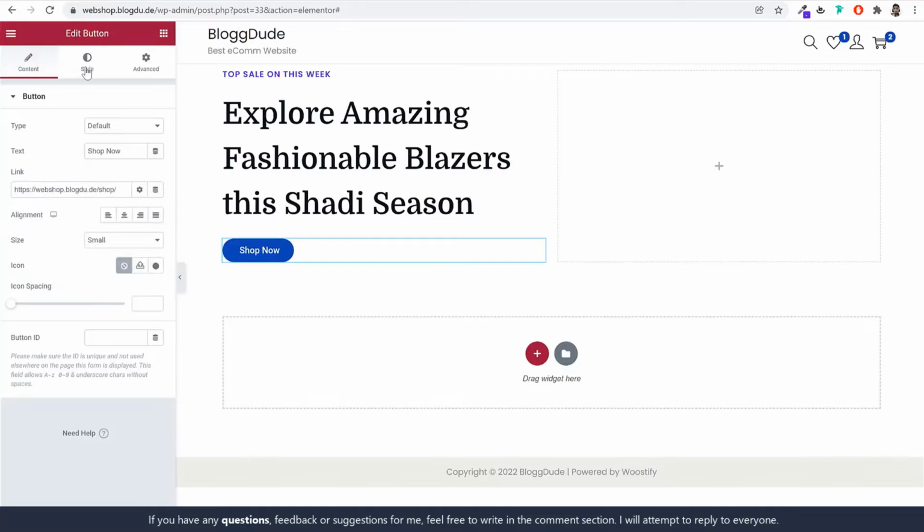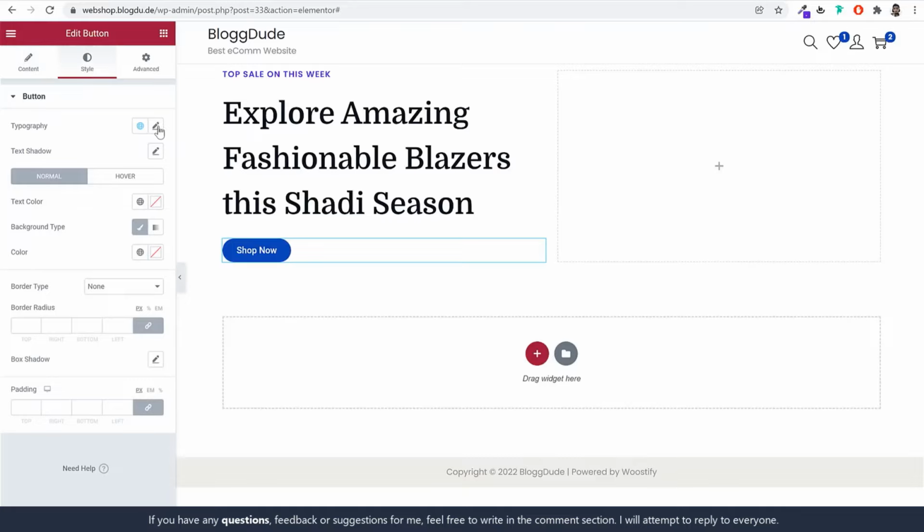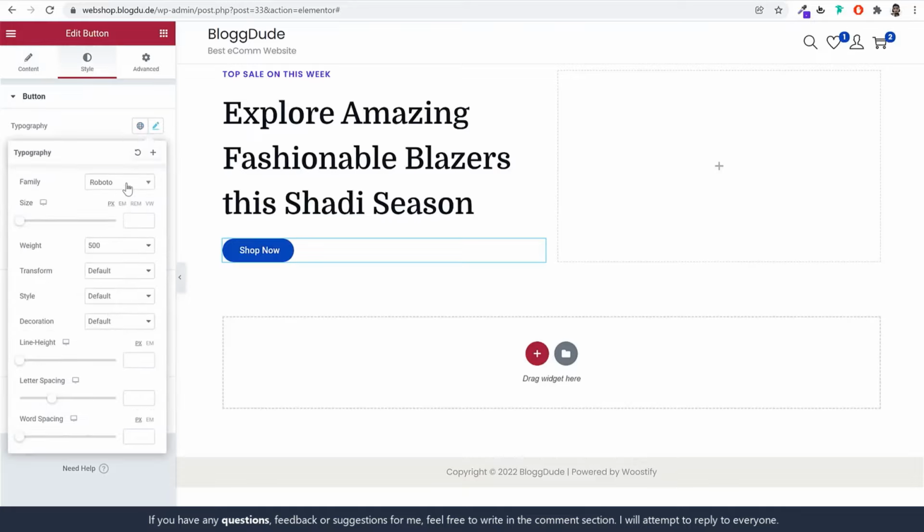Now let's style this thing. So again, come back over here. First of all, the typography, font family, and so on. So for this also, we'll be using Poppins font family. So our primary and secondary font family will be Poppins and Domine. So these are the 2 font families that we'll be using throughout the website to maintain consistency throughout the website.